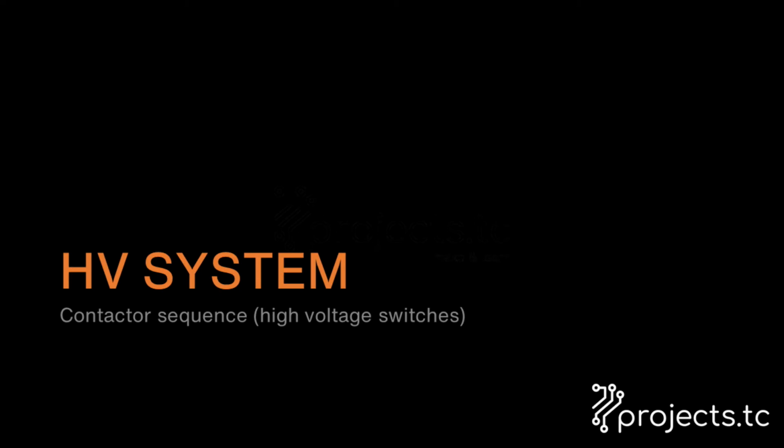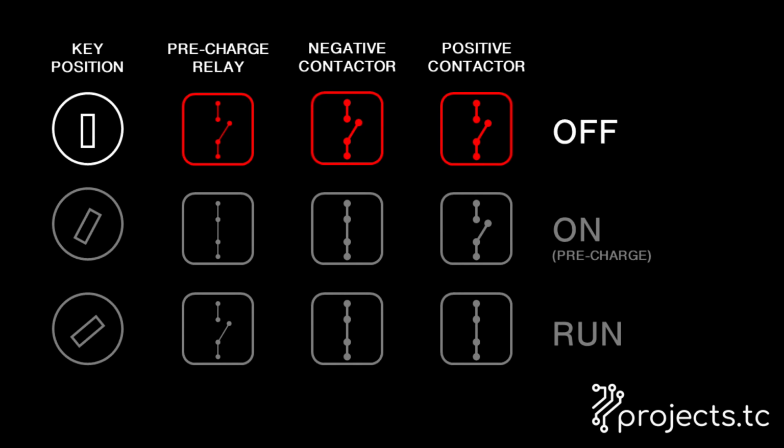The 330 volts in the battery is not permanently connected to the inverter that drives the car or the charger that returns some power to the battery. Instead, it's separated by a series of contactors and relays that go through a particular sequence to slowly charge up the big capacitor in the inverter, rather than dumping all that current in at once and damaging something.